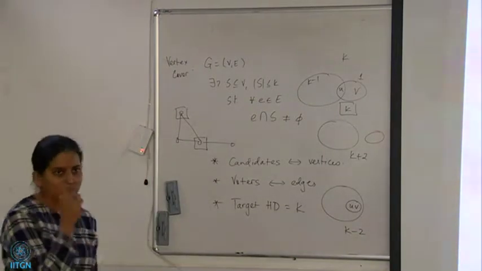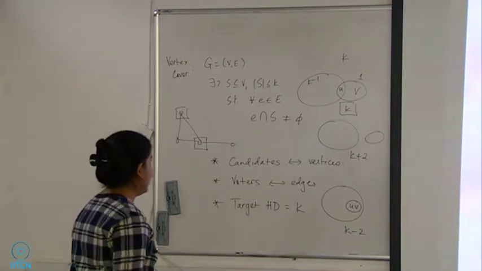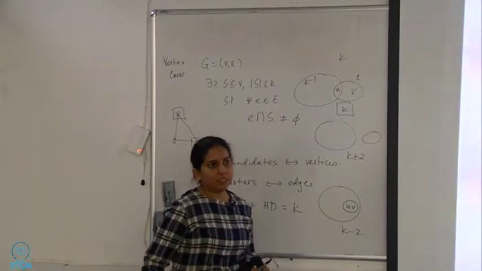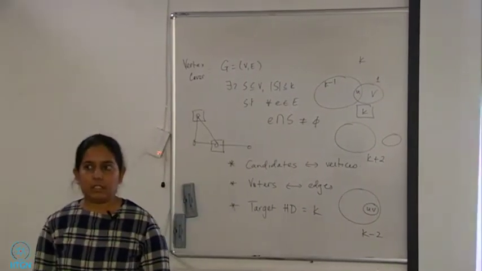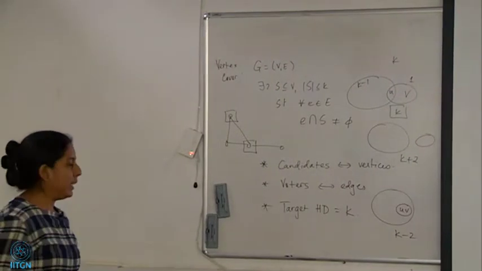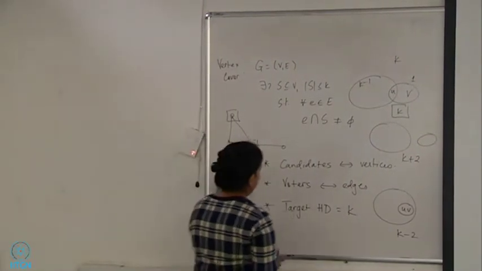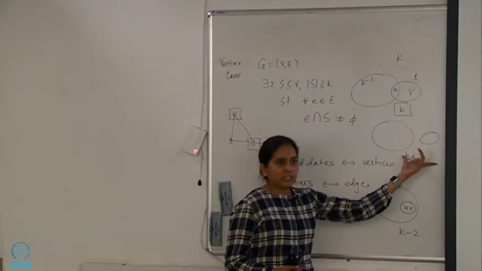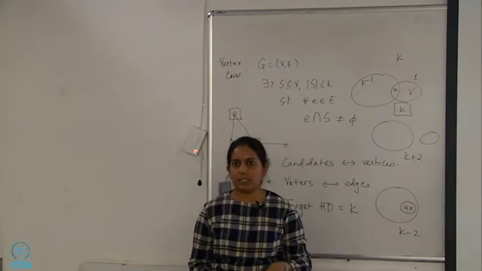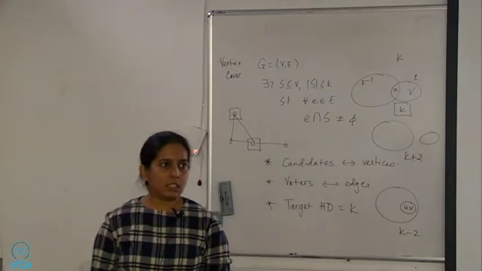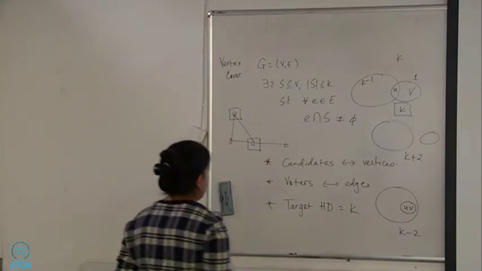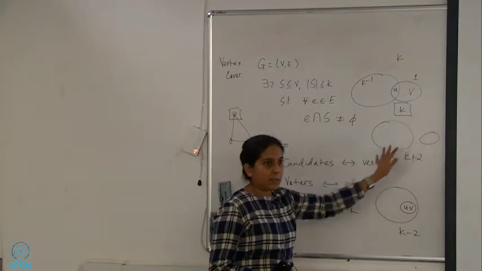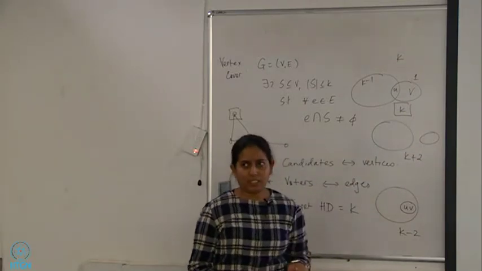So let's now argue, the forward direction should be clear. In the reverse, let's say that you have a committee that does achieve a Hamming distance of size k from every voter. Claim is that the vertices corresponding to the candidates in this committee actually form a vertex cover, which is again clear for the same reasons. If it didn't, then you would have this situation, and this situation leads you to a Hamming distance that's off limits. Because if it wasn't a vertex cover, that means that there is some edge that's not covered by the committee, but then let's go to the vote corresponding to that edge, and the Hamming distance between that vote and this committee is more than k.